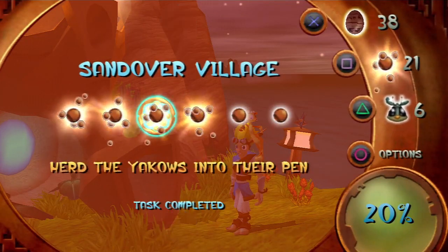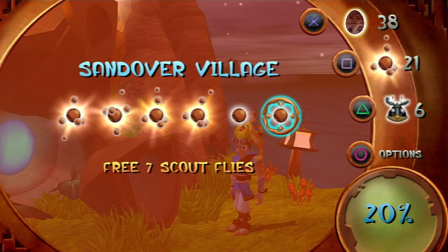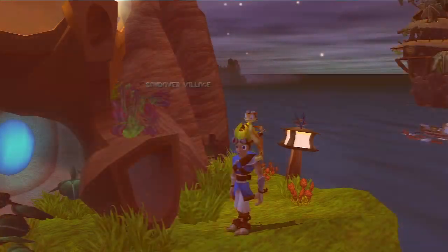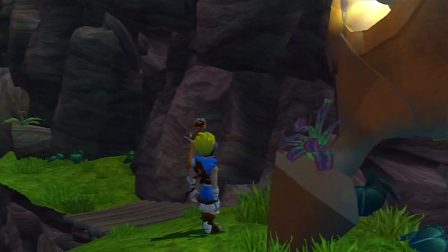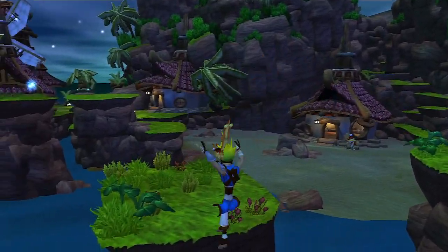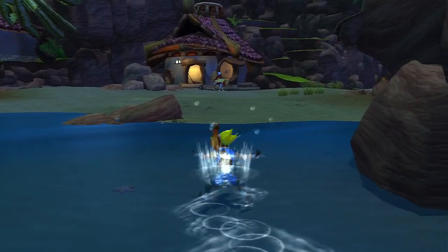Oh, sorry about that random cut at AFK. 120 webs to the Oracle and free 7 scout flies. Oh, we're still missing one. Okay, well, we better find that. But, yeah, we got another power orb. Or power core, rather. Where would this last one be?